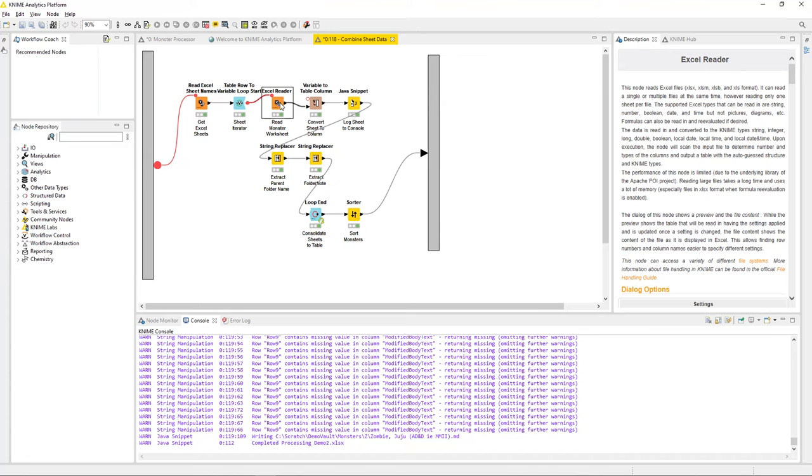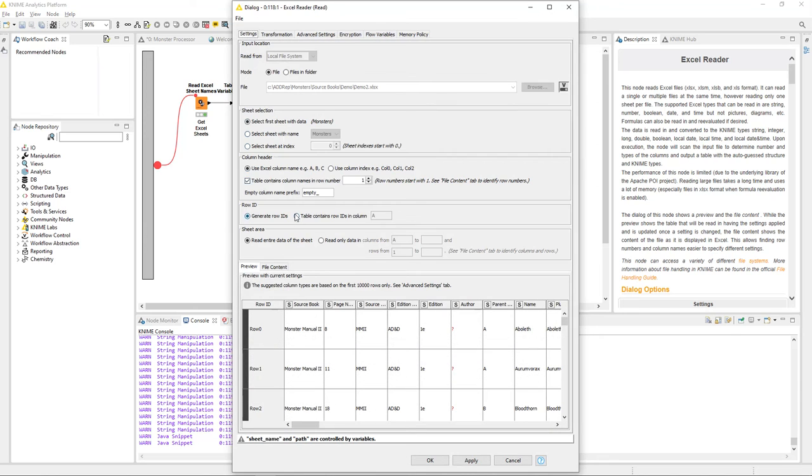So this right here is their built-in Excel reader node. This is going to take the variables that we pass into it, and use that to go read our Excel sheet. So we've got our location right here.